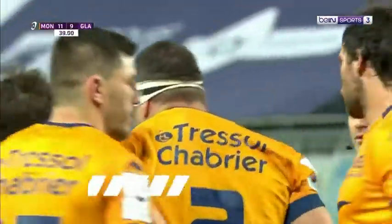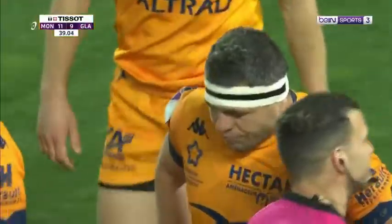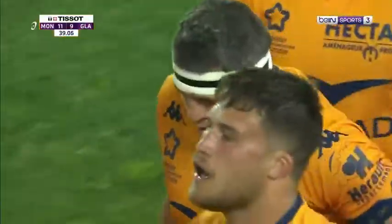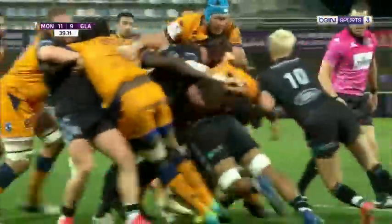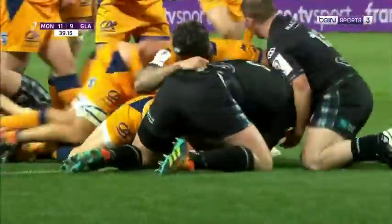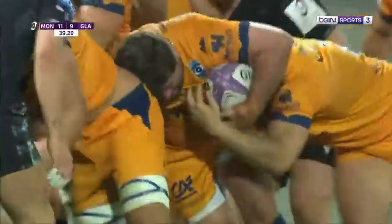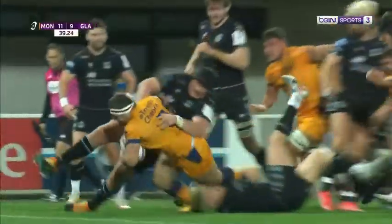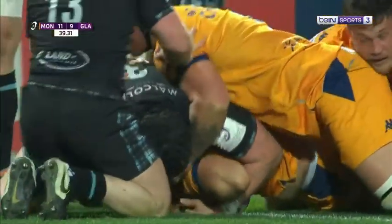That was a good line-out. It was a good driving maul. Garrido with so much experience there. He just timed his exit from the maul really well. But you see that Adam Hastings has been dragged in there. And again, great decision just when he went. You could see that it'd been powerful up to that point. So he took it over from Forletta there, and as I say, when you exit a maul, you've got to go for the line. He was short to begin with, but his momentum got him over.